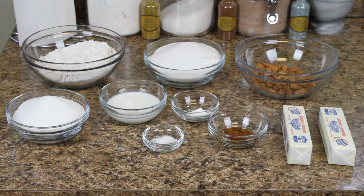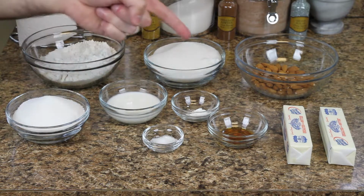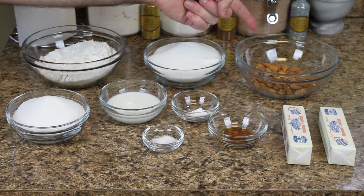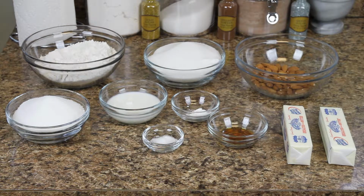Regardless, let's get cooking. Alright, so you're going to need 200 grams of all-purpose flour, 2 cups of granulated sugar, 4 tablespoons of whole milk, half a teaspoon of salt, a teaspoon of baking powder, 200 grams of castor sugar, a teaspoon of vanilla, about a cup of almonds, it's really up to your tastes, and 2 sticks of room temperature unsalted butter. Oh yeah, and 4 eggs. I forgot to put them in the video. My bad.